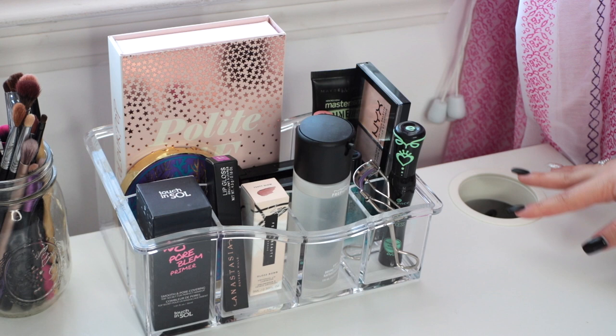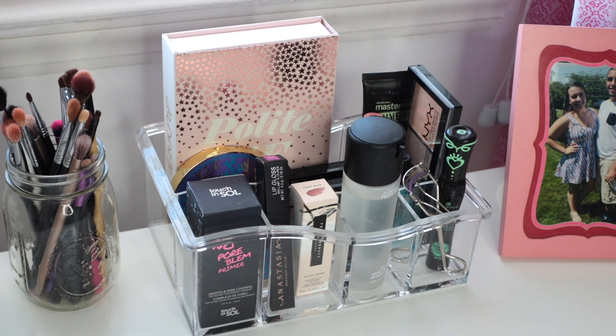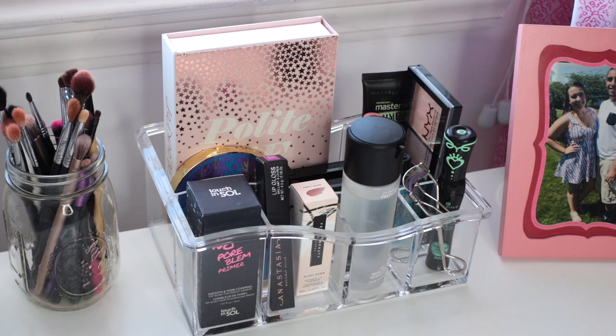This is a computer desk that I thought was the perfect size and wanted to repurpose as my vanity, so the hole wasn't really a problem — it's easily covered up by anything, and I just chose the frame. And lastly on my vanity, I have this little everyday makeup organizer. It's an acrylic organizer I got from HomeGoods. I actually have the little card of the brand right here — it's a multi-use organizer; it says you can use it in your bedroom, bathroom, kitchen, or office. I love anything acrylic to store my makeup in.